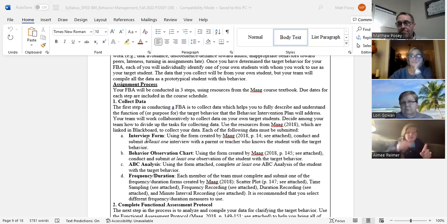Can I ask a question about the frequency and duration ones? Yes. So each of us needs to do a scatter plot, each of us needs to do a time sampling as well? Yes. Each one of you will do each one of those forms. And then as a group, you'll decide, hey, we're going to do a quick Zoom touch base on Tuesday, November, whatever.